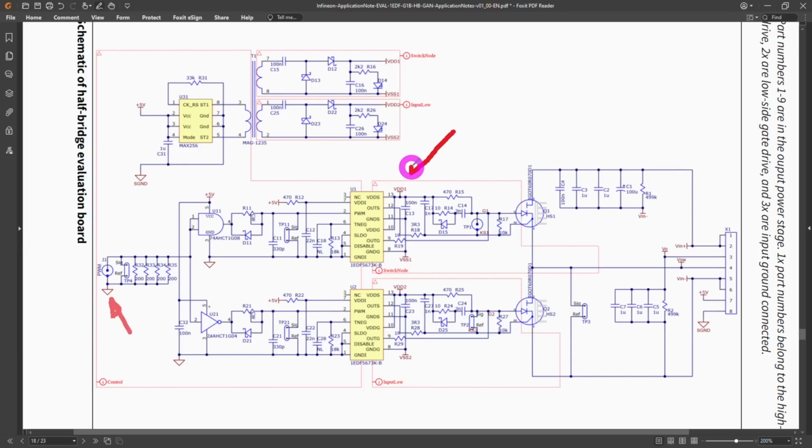Now the power supply coming into this system can be hundreds of volts. It can go up to 400, 500 volts because these devices have very large breakdowns. So the issue becomes, how do you measure the gate source voltage of these devices?